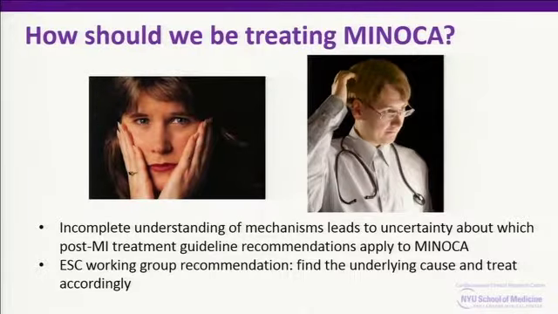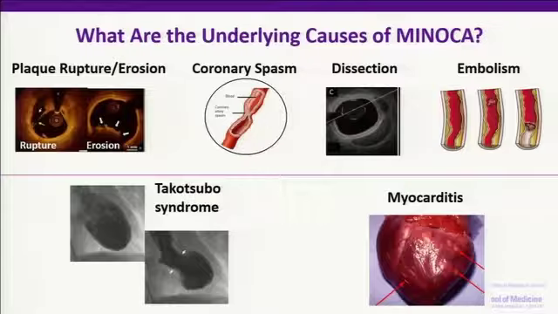They come to us and they say, all right, you told me I had this thing. You told me it's not good to have. What do you do with me now? And there is incomplete understanding of what to do, and it's really because we don't always know the mechanism, especially without doing additional testing. So we recommend in this working group paper that you should find an underlying diagnosis and treat that, and I'll try and convince you that this is the way to go.